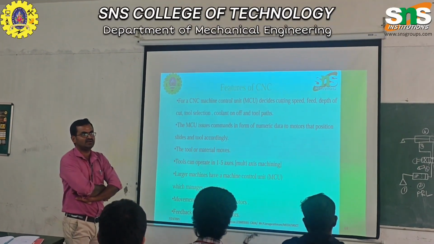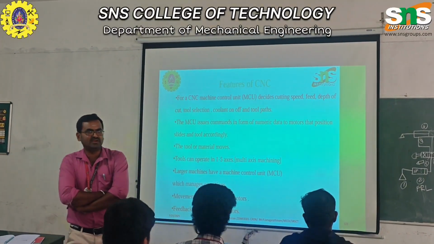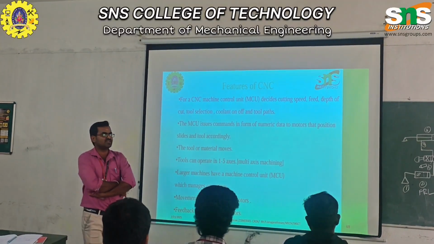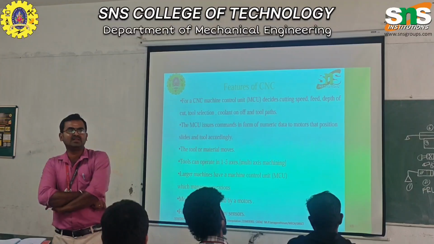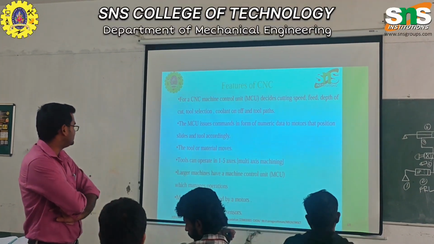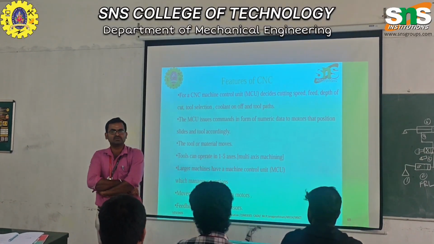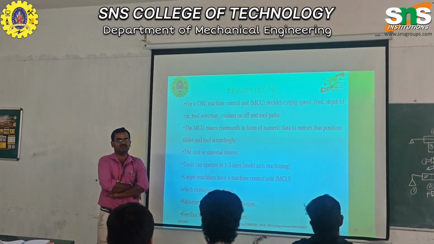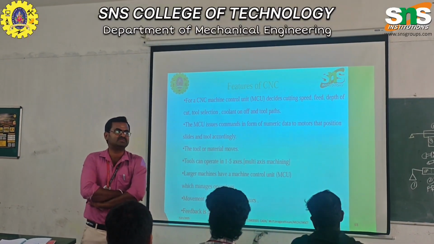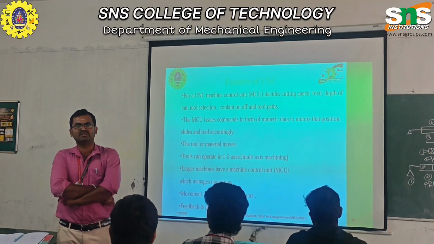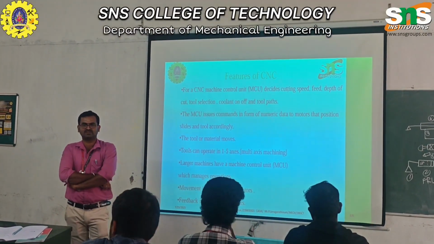Features means you already know about the different features of CNC. We can do complicated machining processes. We can do all the different types of machining here using a single machining component. Additionally, movement is controlled by motors. We can use a feedback device, so automatically we can avoid damage during manufacturing. Okay, these are the different types of interpolation incorporated with our CNC system for performing different manufacturing processes. Okay, thank you.